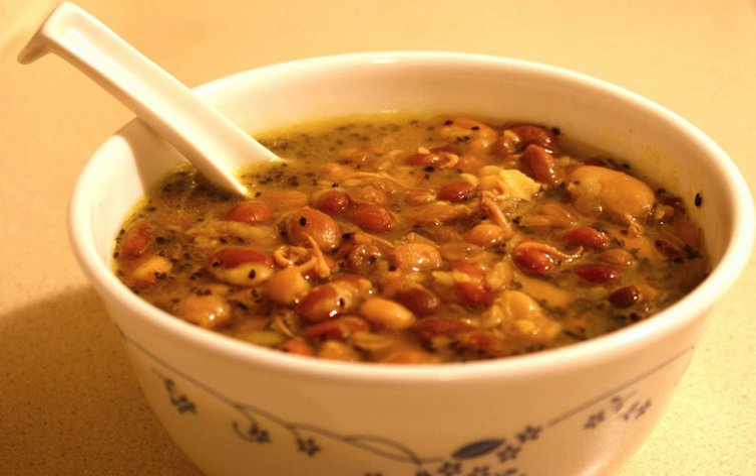The beans are soaked in water for three to four days until they have sprouted. They are boiled with various spices to make a thick soup. Lovage seeds are bloomed in oil and added to it as the special seasoning. Flatbread cut into one and a half inch squares can be boiled with the khwati for variety.